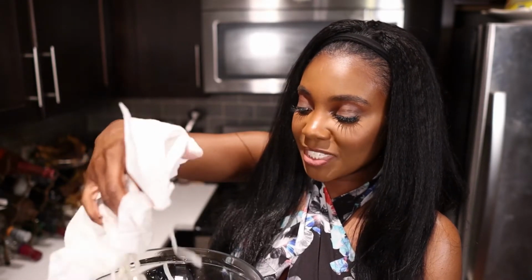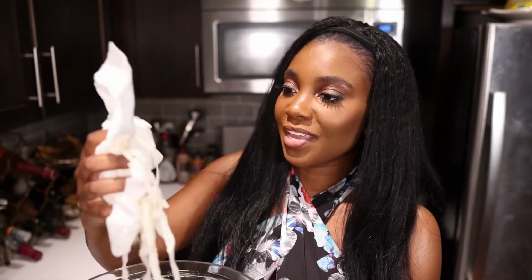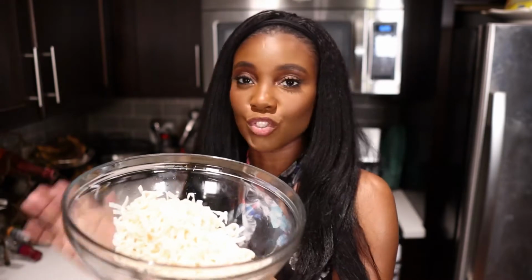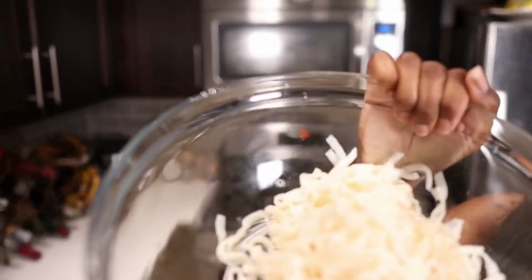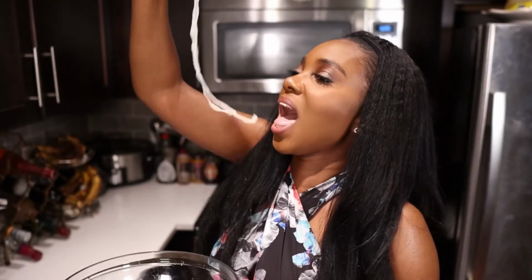But yeah, this has been such a game changer in my low carb lifestyle. It looks like pasta. It is tasteless, which is nice because it really adheres well to all of the different spices and flavors you use. Sort of like cauliflower, where it's tasteless, but it really absorbs the flavor. Shirataki noodles do the same thing. This is what it looks like. It's looking good.